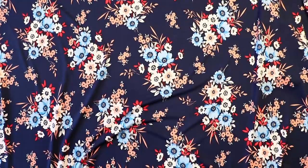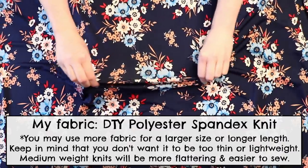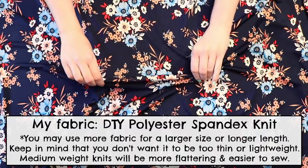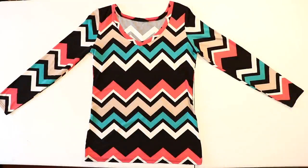For this dress, I used a little over two and a half yards of a smooth feeling four-way stretch fabric, and it's important that it stretches so we get a great fit without having to make darts. You'll also need a fitted shirt with sleeves to use as a template, and the sewing supplies listed in the video's description.